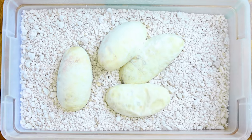We've only got 4 eggs, so the odds aren't great, but because the male was a pastel pie, 50% should be pies. Let's go ahead and just jump into egg number 1.